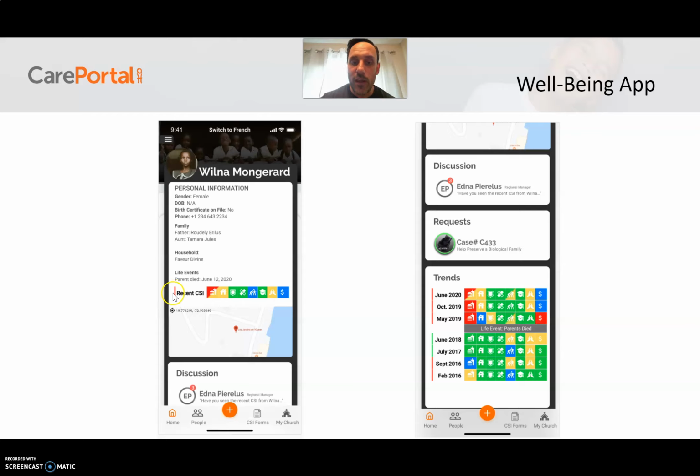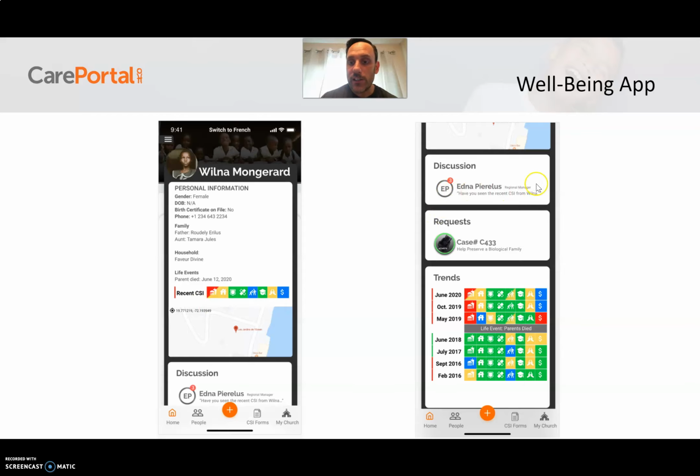And then right here we have what I think is one of the most powerful parts of this system, and that is the CSI Quick Look. This is every icon as it relates to a category on the evaluation tool that is color-coded per the evaluation that was given to the child on each category. And this gives a local social worker the ability to, at a glance, see exactly where a child is performing well and where they need some help.